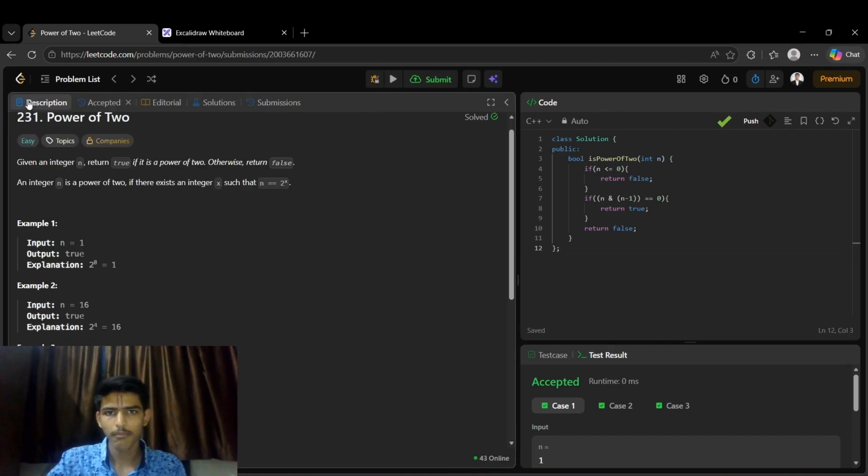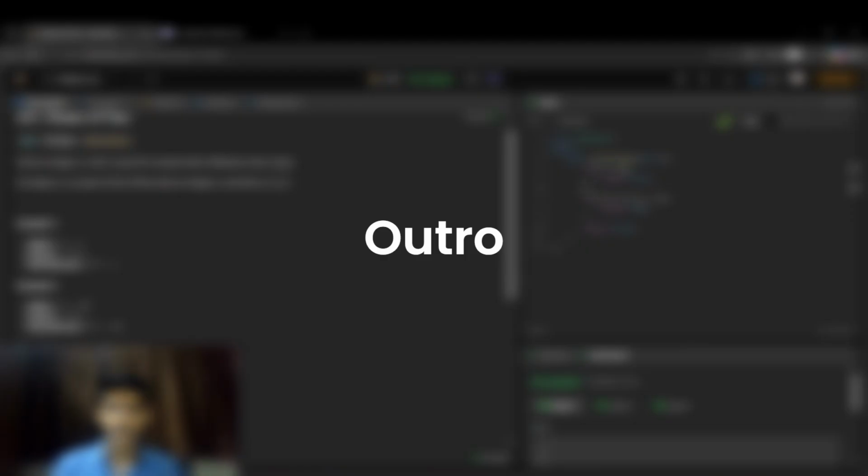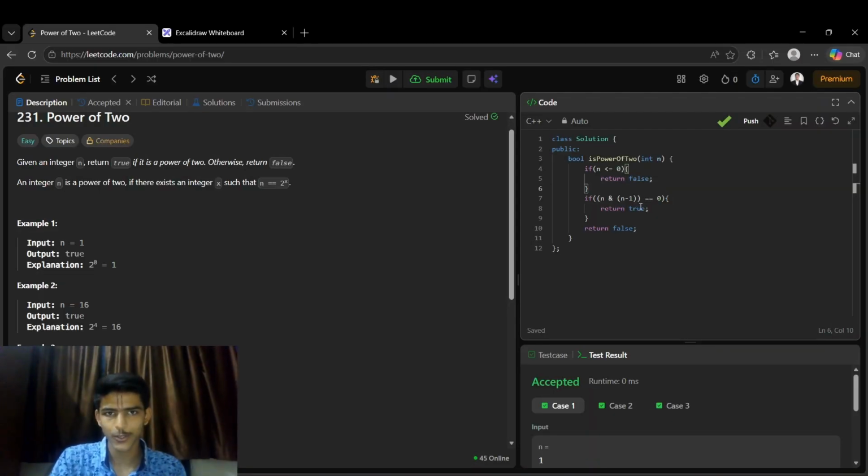So this is the latest and most optimized way to solve power of 2. You can apply this to power of 3 and 4 too, but for them you need to add extra checks for greater test cases. So I'm not demonstrating it here. This way we can solve all of these 3 problems. So this was the solution for solving this problem.